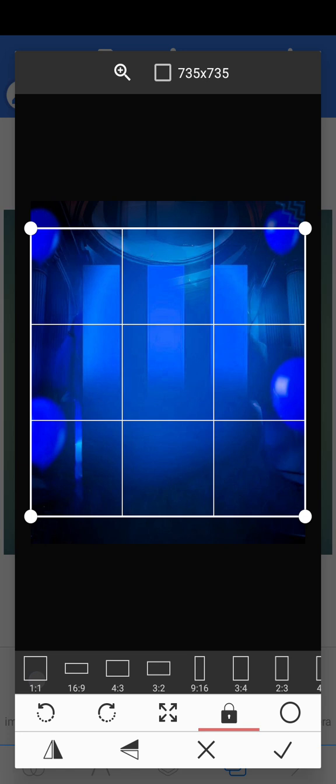All right, and if you look up here, the size is called 735 by 735. That is exactly a square. Squares are equal. I don't need to be teaching you this now. I'm sure you went to school. You know this. Squares are of equal size. You have 10 by 10, you have 20 by 20, you have 50 by 50, you have 700 by 700. They are all squares. Do you understand? So we are using a square measurement. So we click good. We are good to go. That's the first thing we bring in.